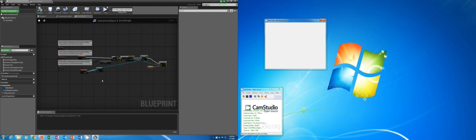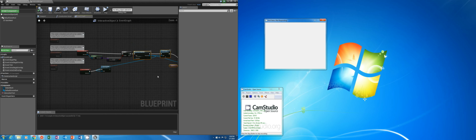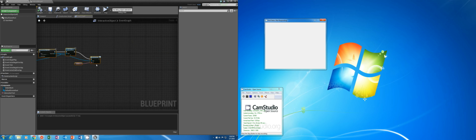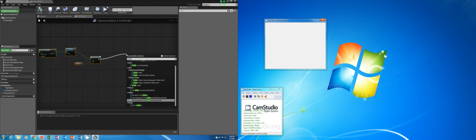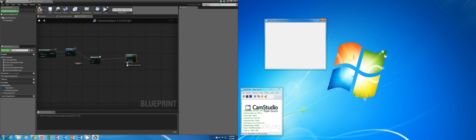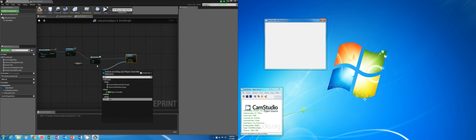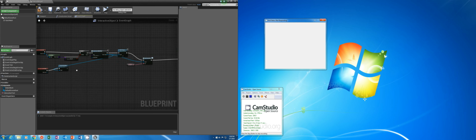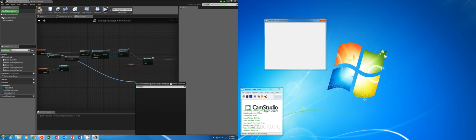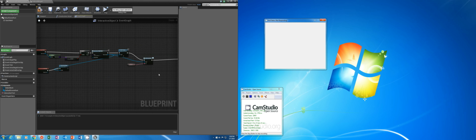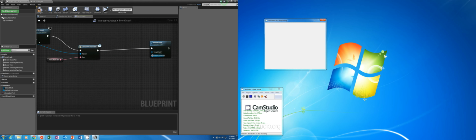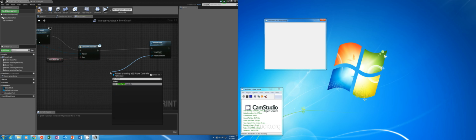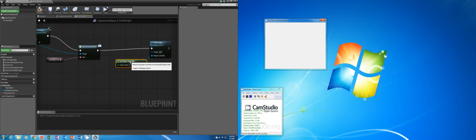So what I'm going to do is actor begin input. We are going to enable input. Again, just single player.